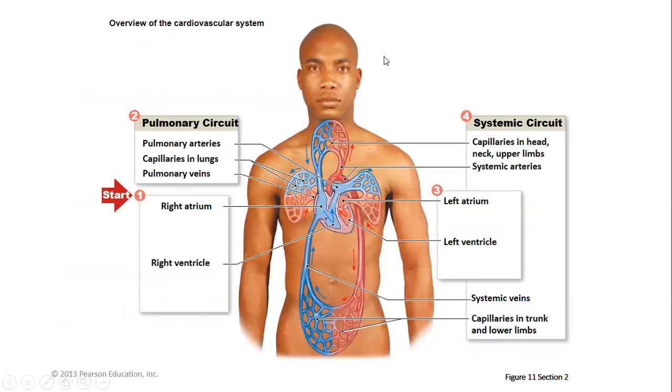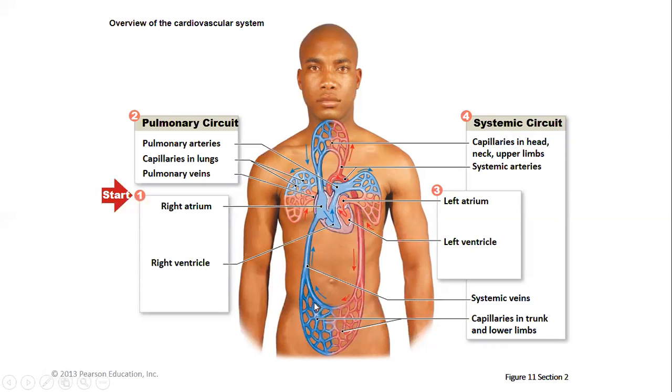And here are these two circuits. So you've got the pulmonary circuit, where blood is flowing from the right side of the heart out to the lungs. So right here would be the lungs, and it's blue because it's deoxygenated. The lungs allow that blood in capillaries to pick up oxygen and send that oxygenated blood back to the left side of the heart. And the left side of the heart pumps that blood to the systemic circuit, where blood flows through arteries away from the heart all the way out to capillary beds to deliver oxygen, pick up CO2.